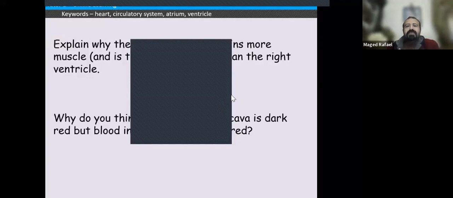The first answer from Sophie, she mentioned that the left ventricle has to pump blood around the body, but the right ventricle only needs to pump blood to the lungs. This is perfect. And if you need, Sophie, to add something, you could add through the pulmonary artery if the question is out of 3 marks, but this is perfectly fine. Rakan, he mentioned one is oxygenated and the other is deoxygenated. I think you need to clarify more, Rakan.